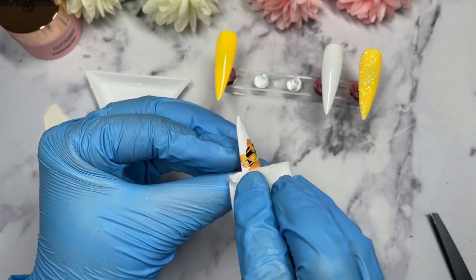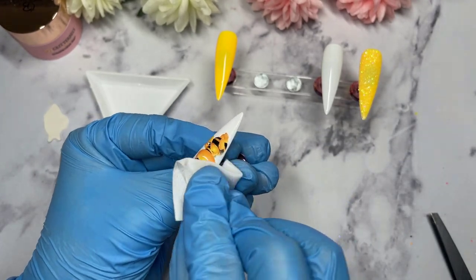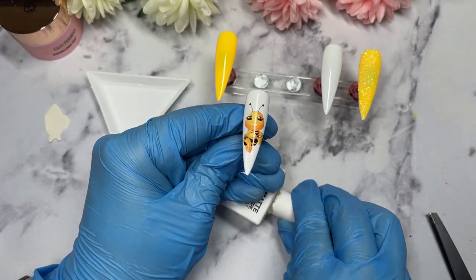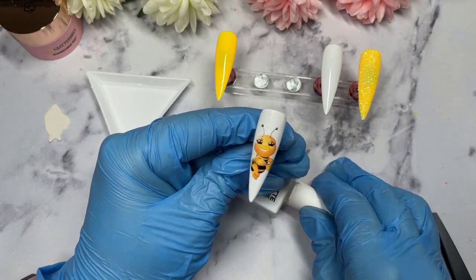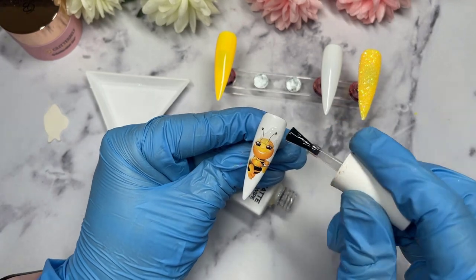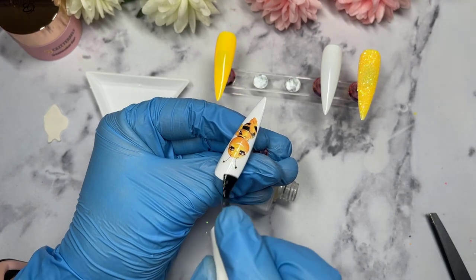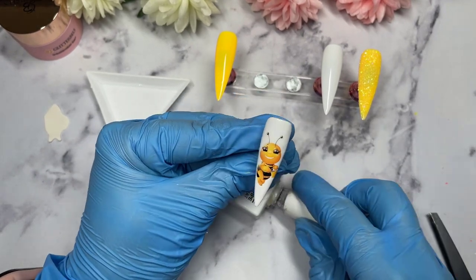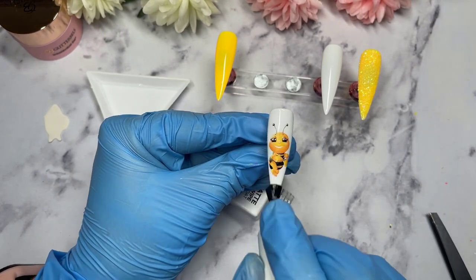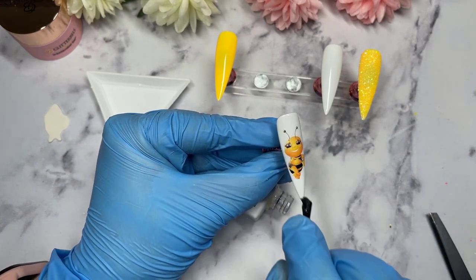I decided to wipe it down. When I apply the water nail decal, I use my finger to press it down, and obviously the layer is still tacky and it just attracts any fluff from my finger. So I went in and wiped it down with some nail cleaner with a lint-free wipe. Now it's time for that matte top coat — this is the last time we'll see this nail glossy. In a moment you're going to see it matte.